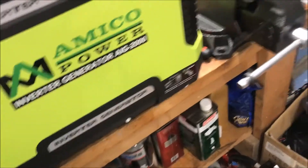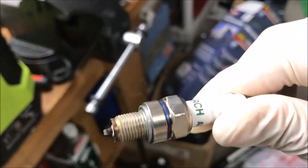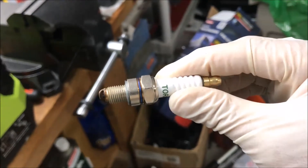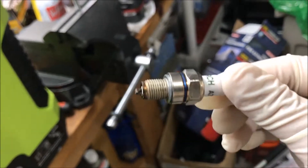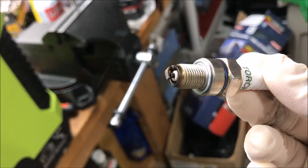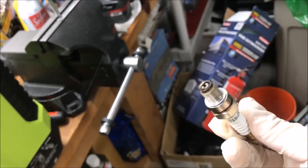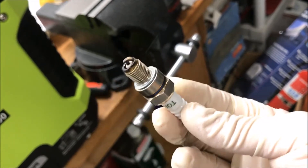Alright guys, there is the plug — looks pretty good actually. Now this is a Chinese plug, but I've actually had decent luck with these. Usually the way you can keep them in good shape is every 10 to 20 hours, get some Sea Foam and swish it around, then repeatedly clean it with a nice microfiber cloth — you don't even need a brush. All that carbon comes right off and they keep working. The Chinese ones tend to foul up with carbon a little sooner than something like an NGK, but you just clean it and you can keep the original plug.